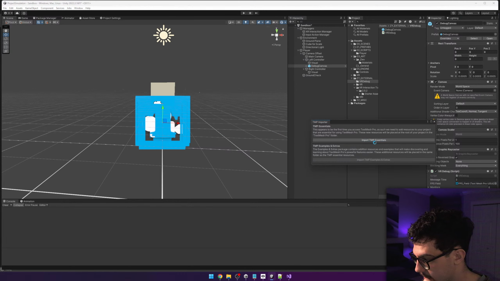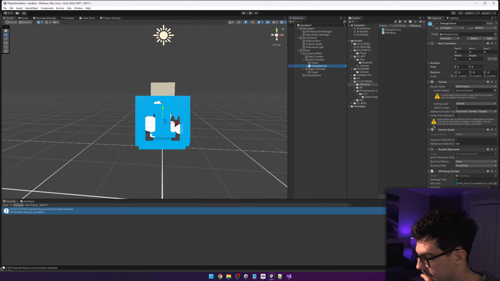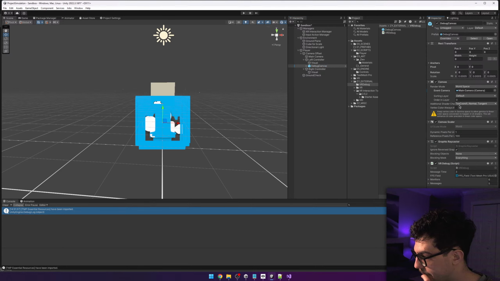Grab the VR debug. Guess we'll import the Text Mesh Pro. Event camera, main camera.